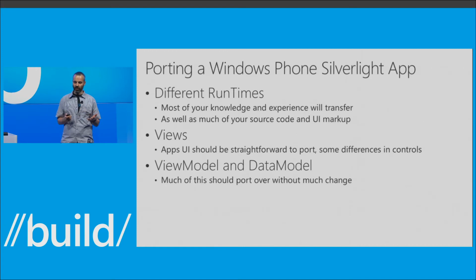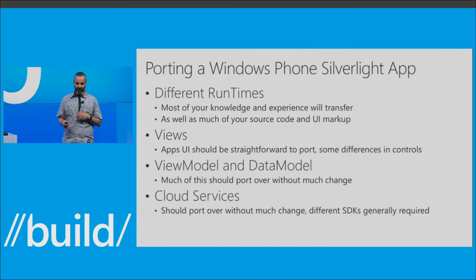View models and data models, there's some namespace changes you might have to deal with in your view models, but generally they should port over easily. Your data models, your .NET code essentially should port over quite easily. You'll generally have to change the way you handled resources in Silverlight to the MRT way in XAML files, but your resource files can be copied over pretty easily as well.